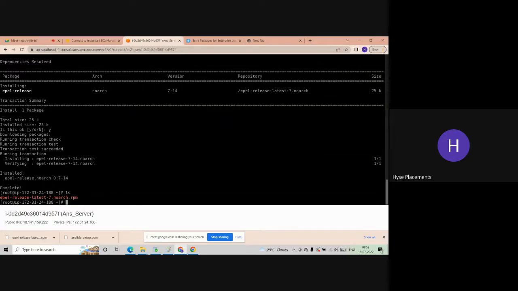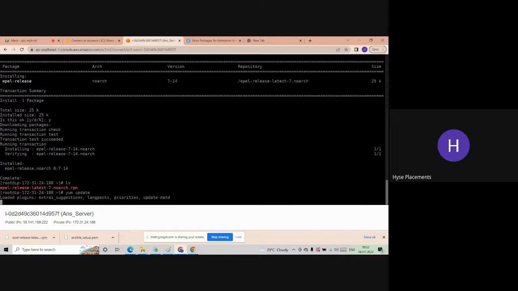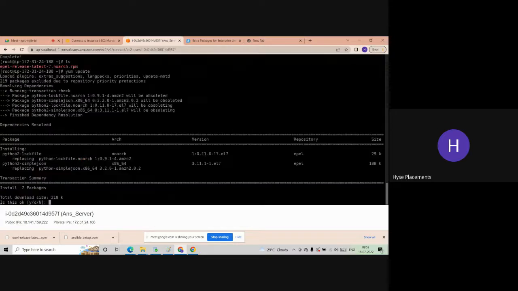In the same way, now we have installed this. Now let me update our machine with this update. It installs two packages. What are those? Python log file and simple JSON. These two are now installed on our machine because of this command.